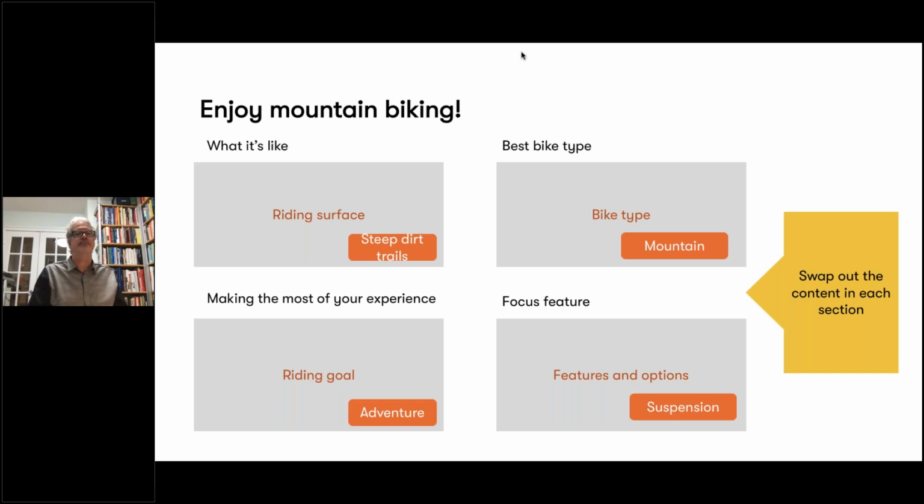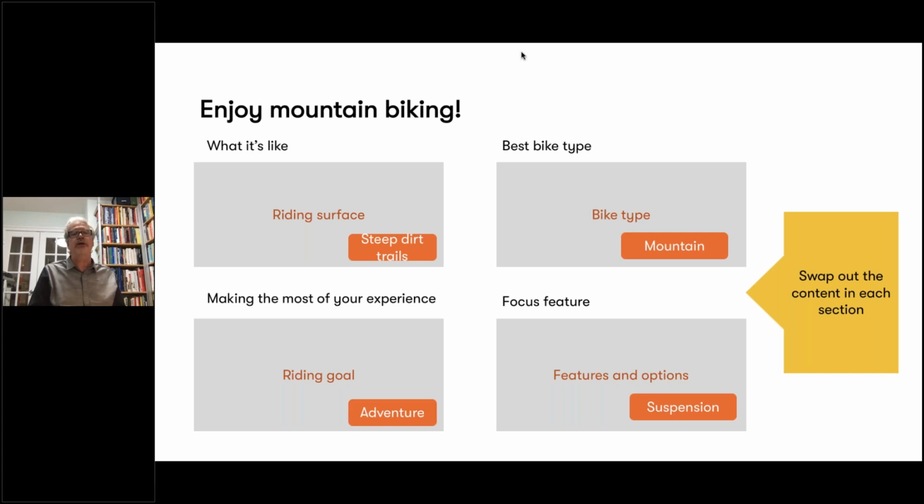Instead of talking about the riding surface being the beach and sand, we're talking about steep dirt trails. And we're going to talk about a mountain bike rather than a beach cruiser. We'll talk about adventure as our experience, and look at maybe the suspension system for our feature, because that's important on the rough surfaces of mountain trails. So we have this ability to agilely swap out content to support different purposes.